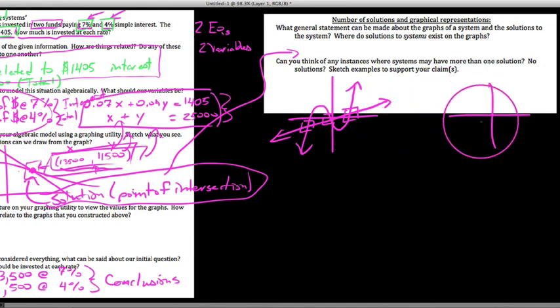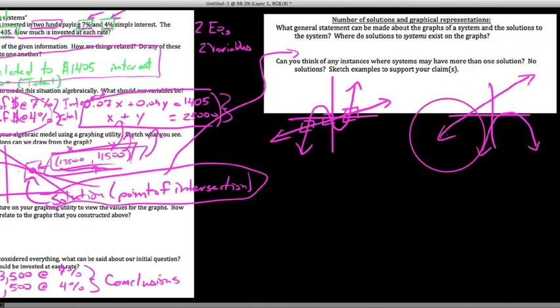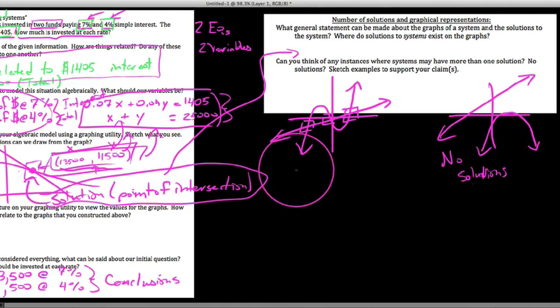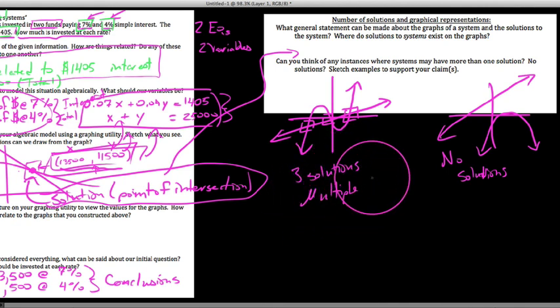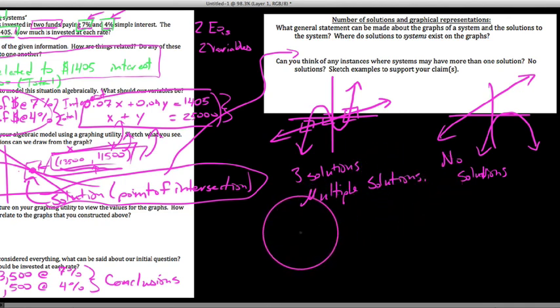Whereas if I were to say two things that never have a common solution, I could say, well, what about a parabola and a line? These two graphs would never have a common solution. So we would say no solutions. And here we have three solutions in particular, but we could say multiple. This would just be a representation, and you could come up with your own representations. But this is what we talk about when you say solving a system: more than one equation, more than one variable.